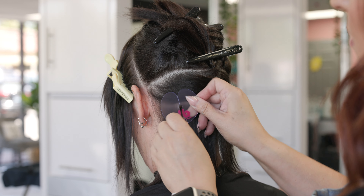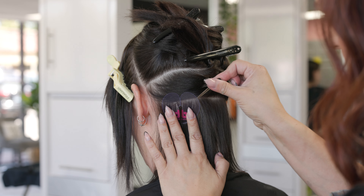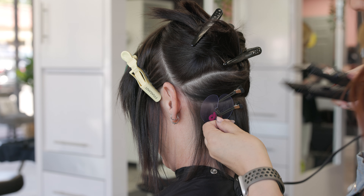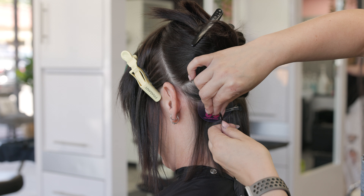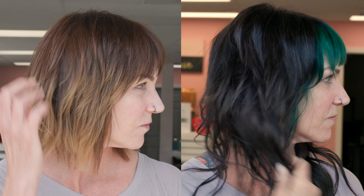Once she was done processing, I shampooed her out with Kenra Luxe Shine Shampoo and Conditioner, then 100% blow-dried her hair. I didn't add any products before putting the hair extensions in, but as soon as I got these Care Links installed, I added in some Kenra Professional Silkening Heat Cream and added in a few curls. Here's the final result of this dramatic makeover — she totally rocks this dark brunette shade along with these green fringe asymmetrically coming onto the side. In addition to the silkening heat cream, I added in a little bit of dry texture spray for her tousled waves.